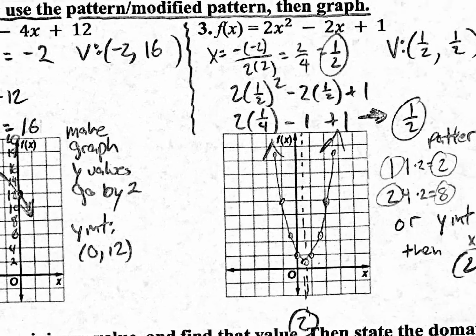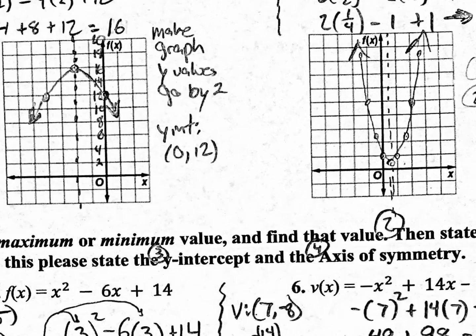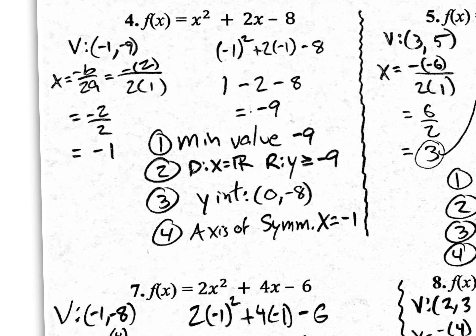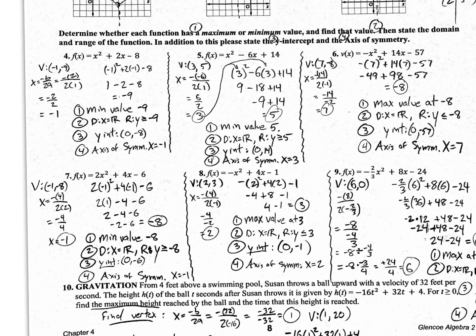I don't recommend doing that one. I mean, you could if you want to. This one was really ugly. Check it out. The vertex was 1/2 and 1/2. Man, like that was, yeah, I don't recommend those. I won't put those on the test. I mean, of course, if you wanted to do them, you could check your answers right there. But these guys right here, numbers 4 through 9, for sure, practice those. And like I said, these are not steps, right?